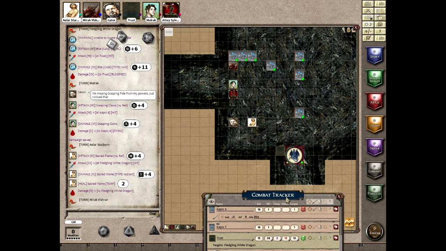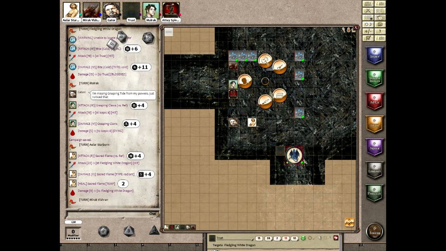I can't remember how the different blasts and bursts work in this. Is that the one that's in a cone? Blast is a 3 by 3 area, but because it's close, it has to be connected to you. So it's a 3x3 square. Burst is out from your direction, so close burst 3 would be 3 squares in every direction centered on you. Close blast 3 is like a 3x3 section, any square that's touching you. Okay, so the blast is centered on me.